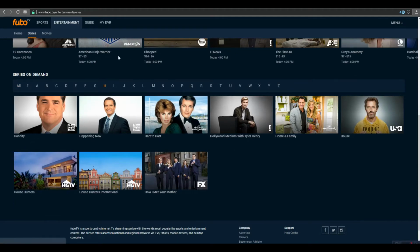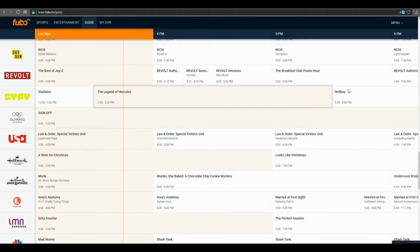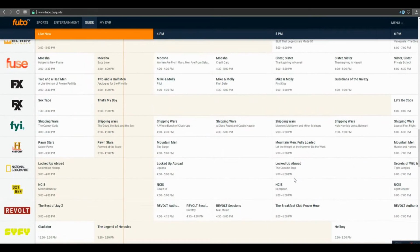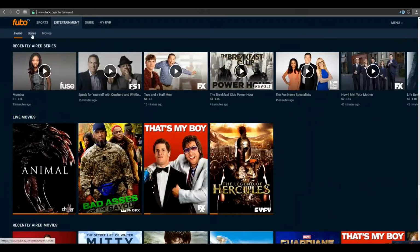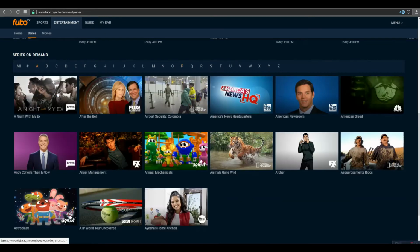That one is not available, so perhaps that one is not part of this program. Maybe that network is not part of the on-demand series of networks. How about, it's another serialized thing I can test on a different network. Oh, I know. How about Pawn Stars? Series. P. And nope. So as you can see, mileage does vary. If I go to A for American Pickers, anything in here? Nope. All right, well, that's fine.